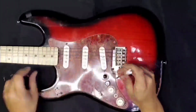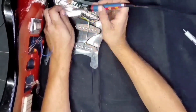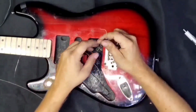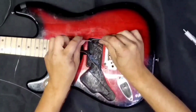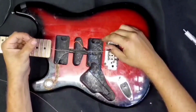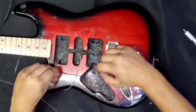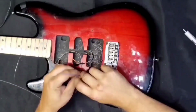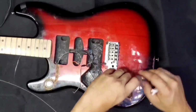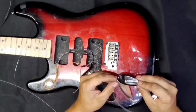So we had the idea to make this self-amplifying guitar quite a while ago. Didn't finish it. Now I plan to finish it. Here's our battery cable. Here's our speaker wires. Down here we got some mystery blue wire and a ground wire that goes down to the bridge. Other than that, this is just a normal guitar with a little 1-inch speaker kind of shoved into one of the sides of it.